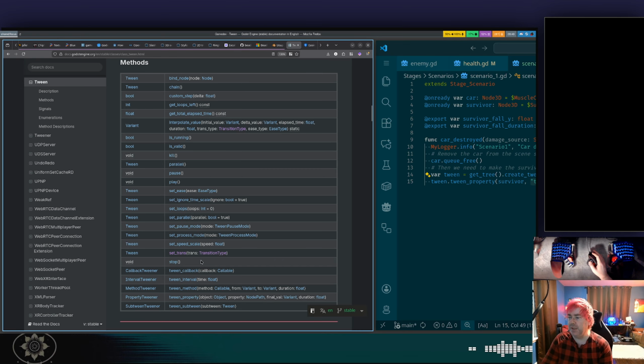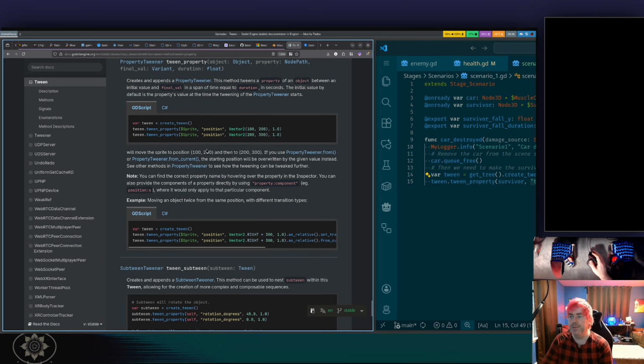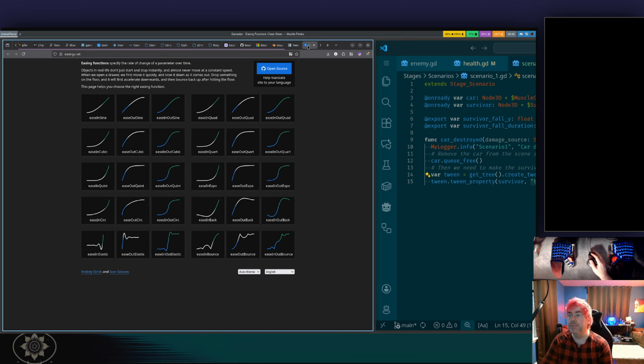Right, so we're using tween property. Find the correct property name by hovering over the property in the inspector. You can also provide the components of a property directly by using property : component, e.g. position X. Okay, great.